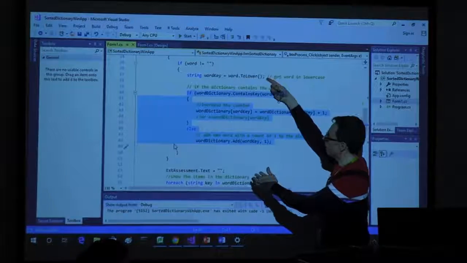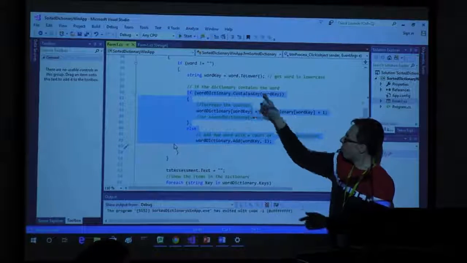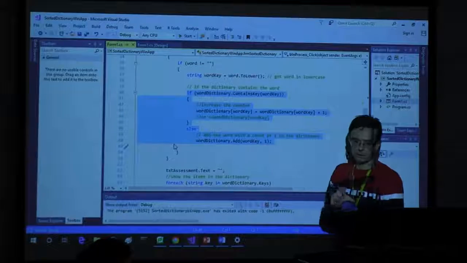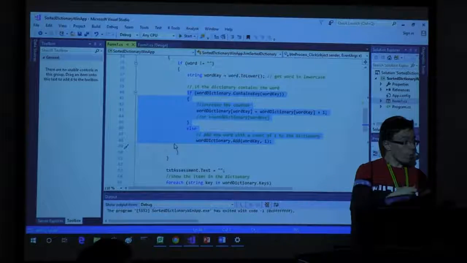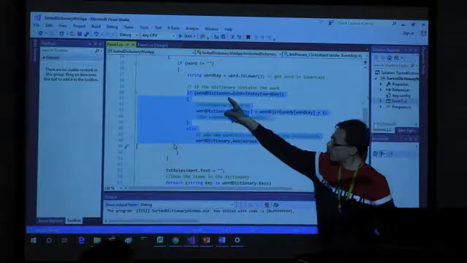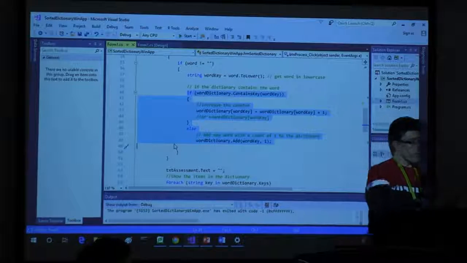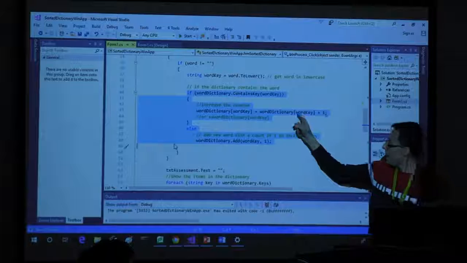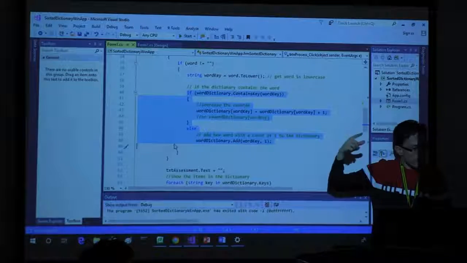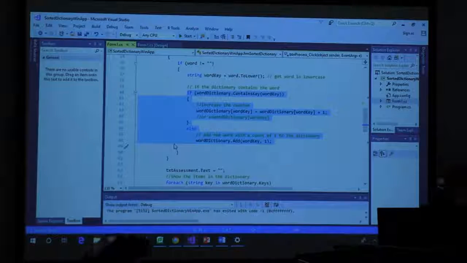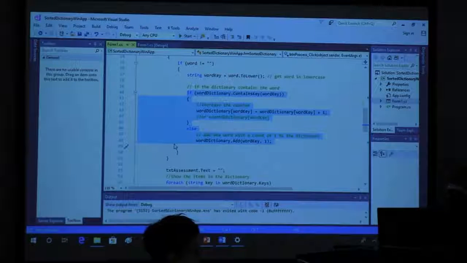I loop again. Oh, I found blue. Blue is not there in the dictionary yet. I'll add blue 1. I go again. I found red again. Oh, red is already here? Great. So on your value, which is 1, add 1 more. So keep adding. As you find repeated words, keep adding to that existing value. 1, 2, 3, and it keeps growing like that.